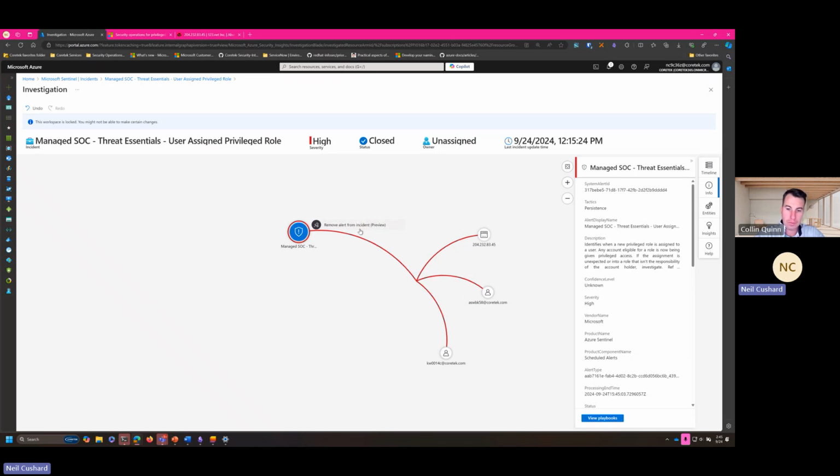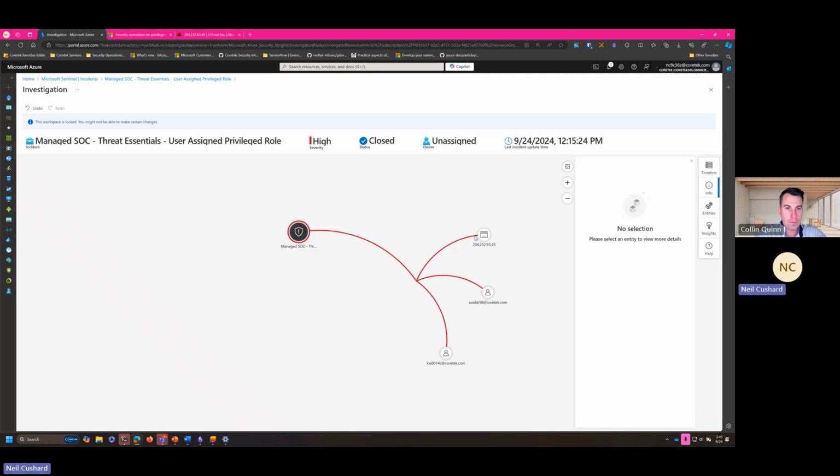Being able to use this incident to be your record of truth to show any auditors, hey, here's how we handled this incident. All of the actions you take under here show under that activity log I introduced you guys to. So, when you're moving fast through the environment, you have to be able to speak to all those components of everything you did. It's all captured inside of the investigation, which is great. So I don't need to manage anything about the incident itself here, but I could remove, and prune any noisy alerts contributing up to this.